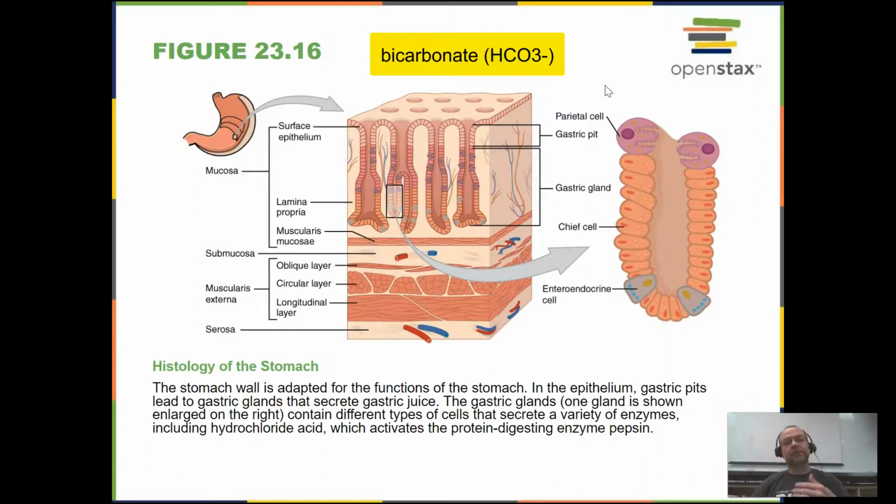If, however, you produce too much acid, the parietal cells produce too much hydrochloric acid, or if there's some sort of dysfunction of the mucus layer, you can erode the innermost lining of the stomach, and we call that an ulcer. And again, just as with the esophagus, you might end up with a bleeding ulcer if you erode down to the submucosal layer, which contains blood vessels, as shown on this diagram here.